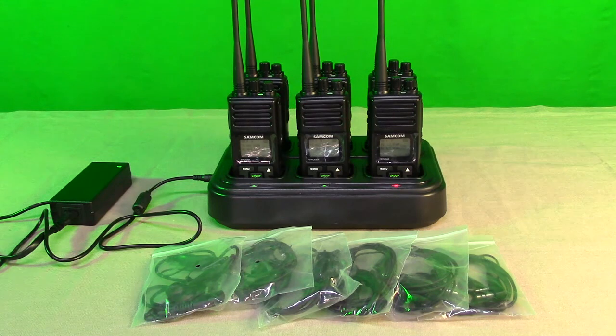And we're going to demonstrate and show the radio. We're going to show how clear it really is. There's no setting out of the box. The frequency range is UHF 406.1 to 407 megahertz. Has a built-in 1500 milliamp hour rechargeable battery in there. Gives you 12 hours of working time and standby time of 50 hours.